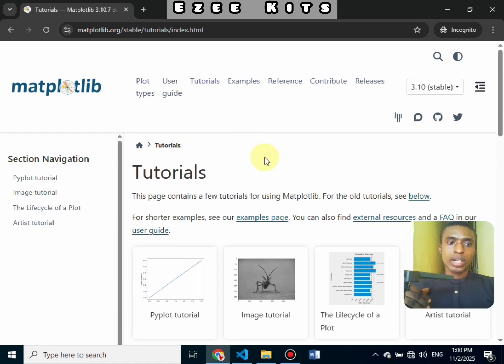But rather than us doing all these things in this tutorial or in this series, we are going to look at some of the important ones, the fundamental ones, rather than trying to look through all these things.